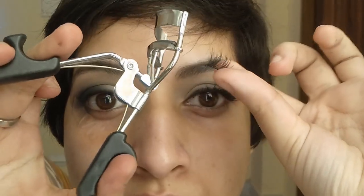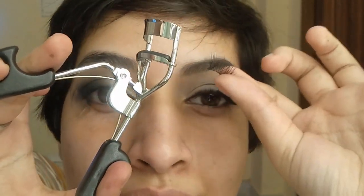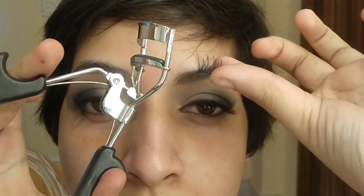Now let's curl our lashes, apply mascara, and I'm also applying lashes that I cut in half because I only want the end of the band with longer strands for that feline look. The upper eye area is done, and I also did my brows. And now I will peel off the tape very gently and clean up the mess, the fallout around the area before doing my face makeup. I really hate lashes on myself, but this look really calls for it.